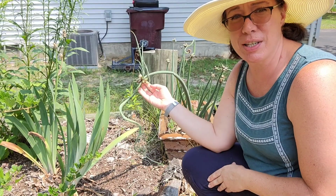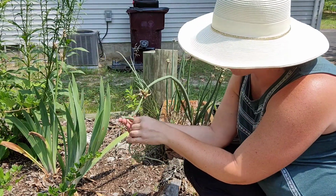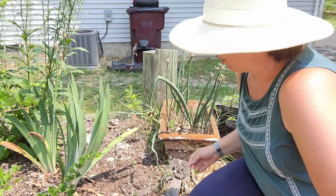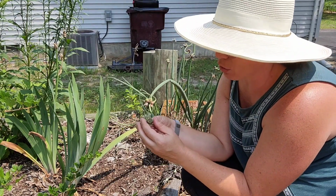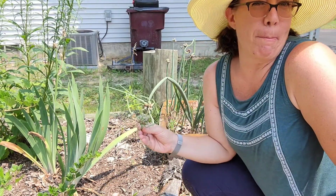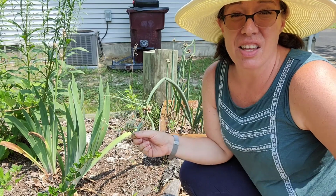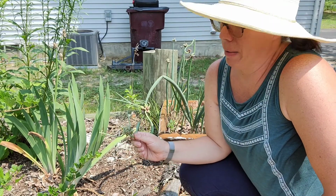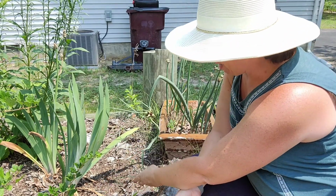The top sets were actually growing into new onions, as well as it created a whole new plant with another top set. So this is like double duty here with the amount of onions we're gonna have. You can also see that sometimes these onions, while they create top sets, they will also flower, and there are some spent flowers on here. I wouldn't bother trying to collect seed and grow Egyptian walking onions from seed. There's no need to do that because these bulbits become onions the very next year, within the next growing season. So that's the way I would propagate them.